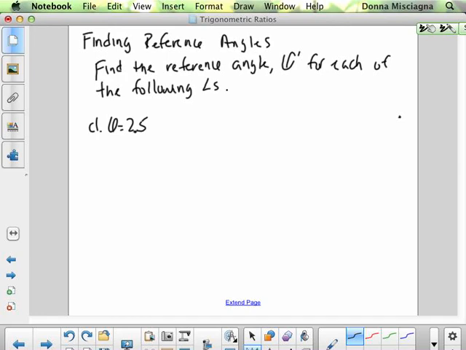All right, it's 2.5. If you don't see a degree symbol, then it is in radians. So even if it doesn't have pi with it, if there's no degree symbol, it is in radians. So let's draw our coordinate plane. So 0, pi halves, pi, 3 pi halves, and 2 pi.